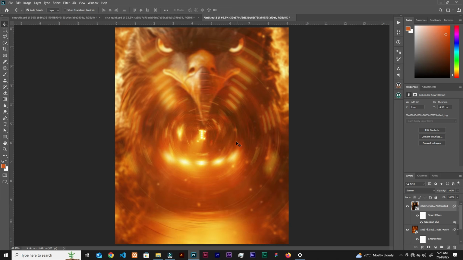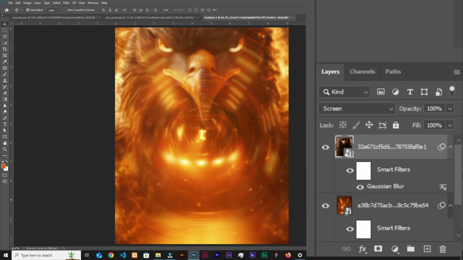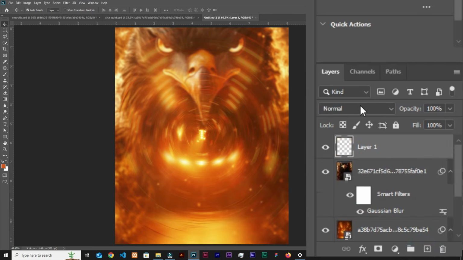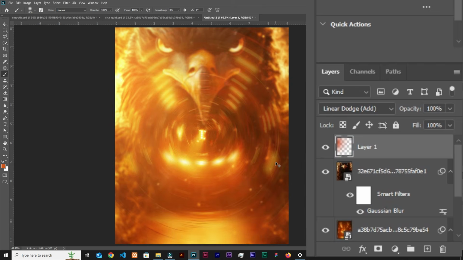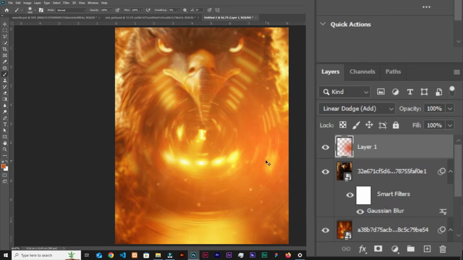And you can see the eagle in there, and you can have your information. And don't get me wrong, you can of course add glows where there is interference. You can just add glows by creating a new layer, color dodge, no, linear dodge, sorry, and add glows to pop things up.